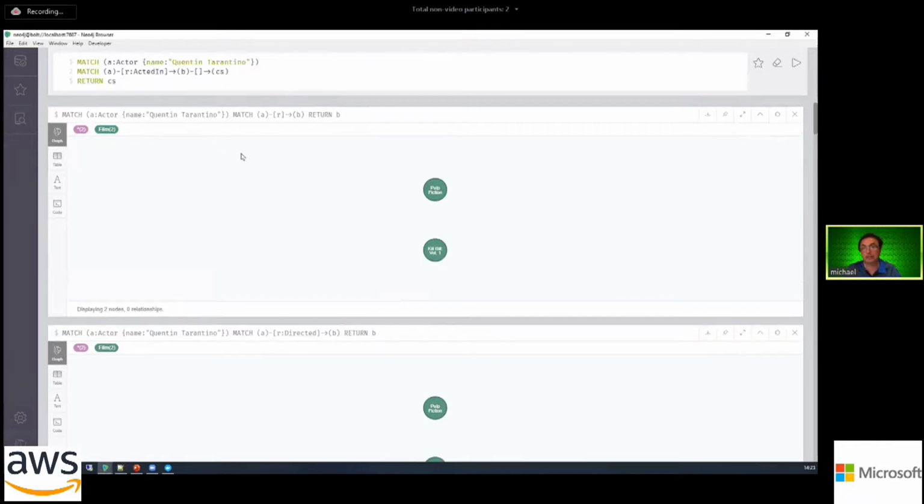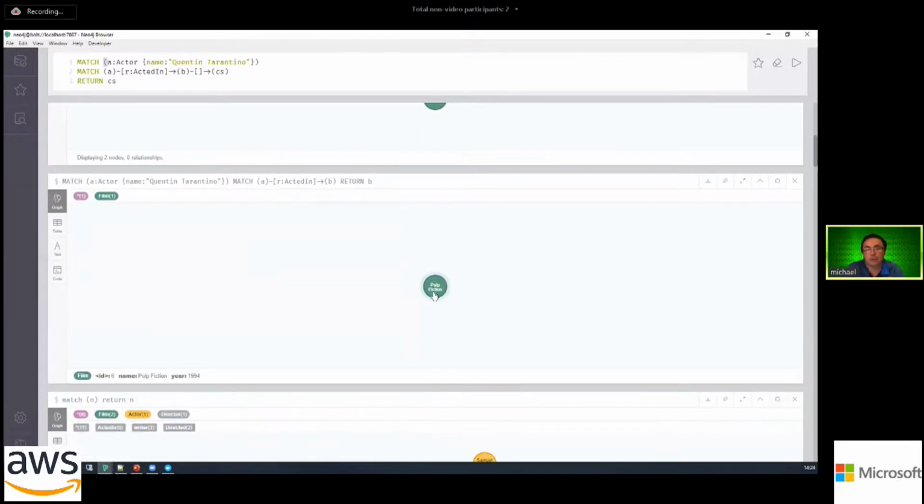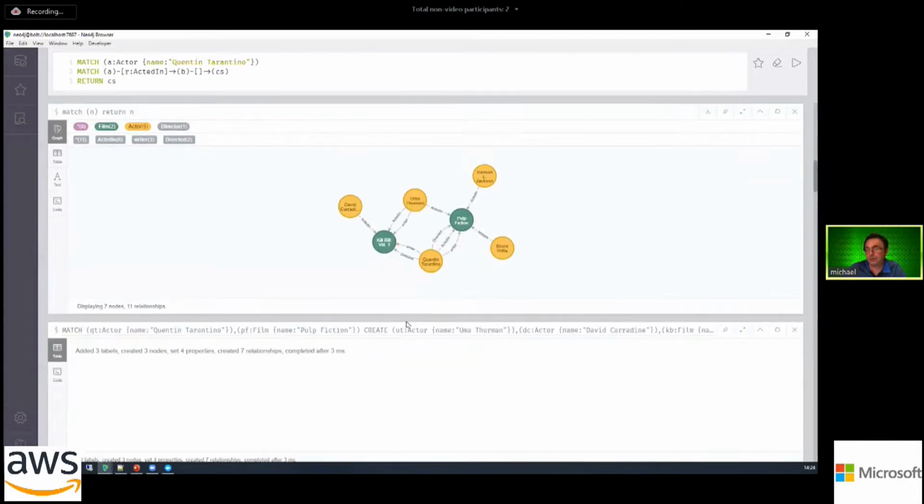Now I want to get an understanding of who his co-stars are. Exactly like we saw earlier, the set of movies he's acted in was only Pulp Fiction. So when we go back to our graph, we're interested in the people who acted in Pulp Fiction.